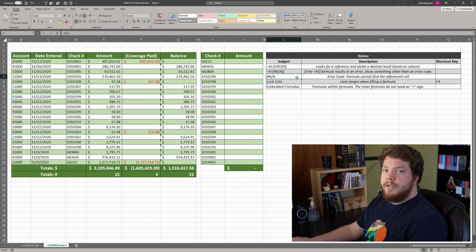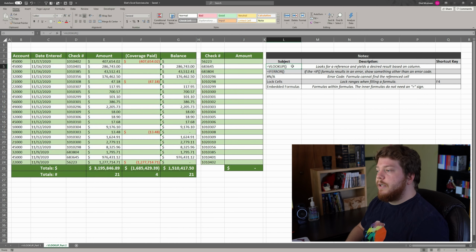During the if-error video, we learned about an error code called the number value. It's very similar to this number NA, however the value is an error where it can't compute whatever you're asking it to. The number sign NA is essentially the formula cannot find the reference that you're telling it to find. This is the common error for the VLOOKUP, because a VLOOKUP is looking for the reference within a data set, and if it can't find it, it doesn't know what to do with the information, and it'll give you an NA error.